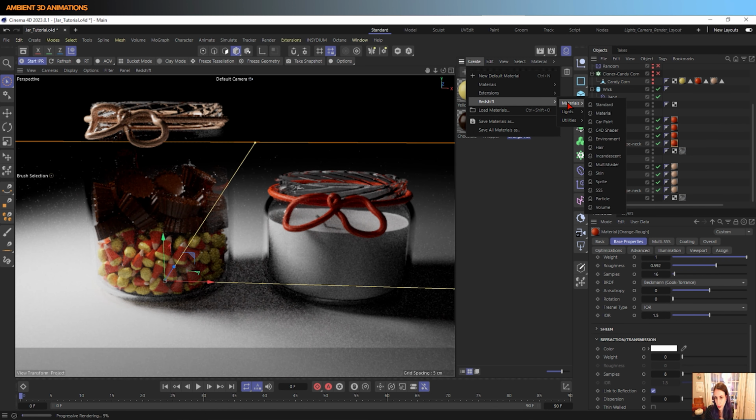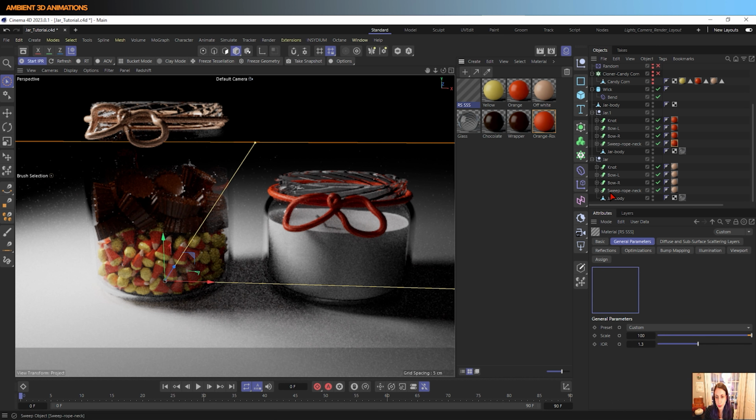Let's create another Redshift material. We're going to need a subsurface scattering material for this one.